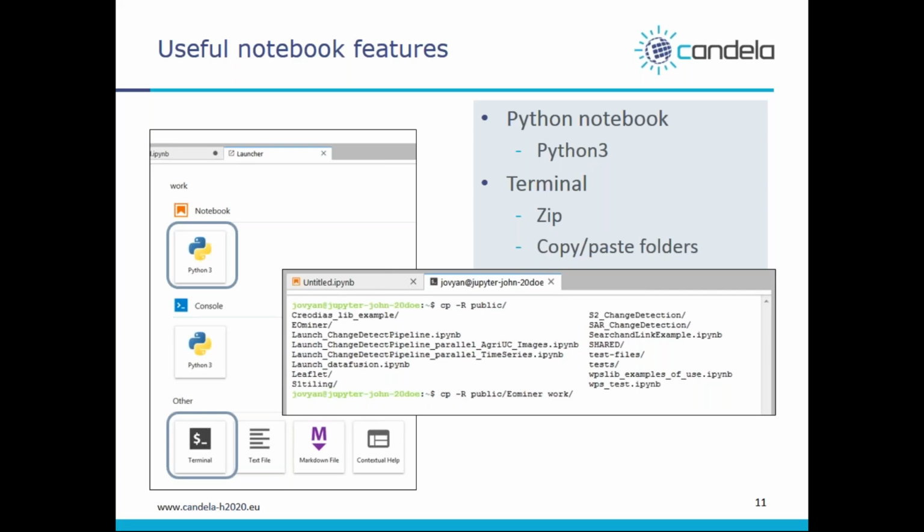Basically, it's a terminal in a CentOS container. From there, you can do operations with some control, like zip folders or copy and paste easily.